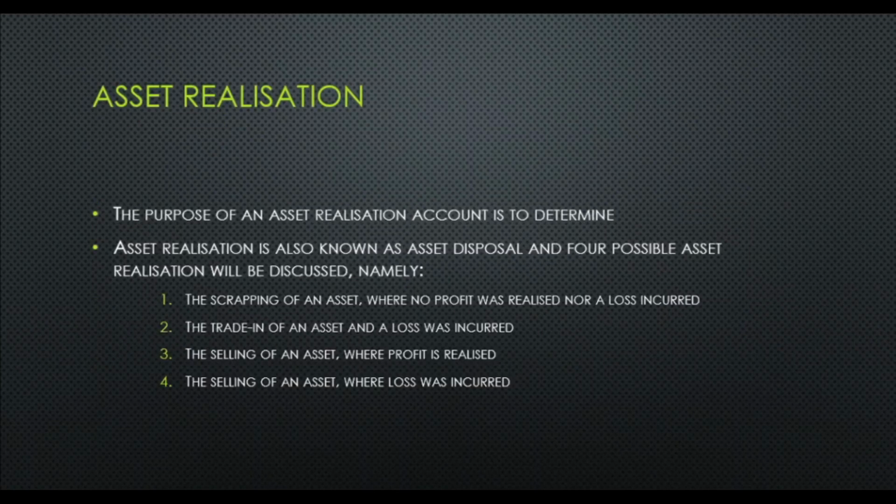So now we're looking at asset realization. The purpose of asset realization is to determine the profit or the loss we have incurred after we have disposed of an asset. Asset realization is also known as asset disposal, and 4 possible asset realizations will be discussed, namely the scrapping of an asset where no profit was realized, where a loss incurred, the trading of an asset and a loss was incurred, the selling of an asset where profit is realized, the selling of an asset where loss was incurred.